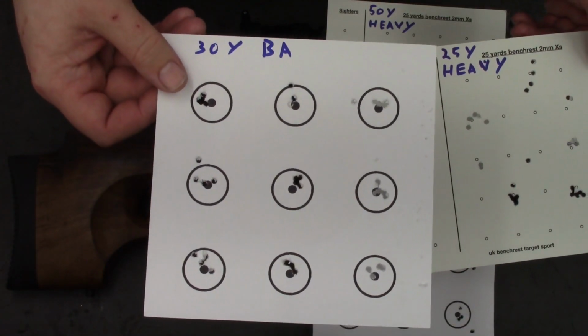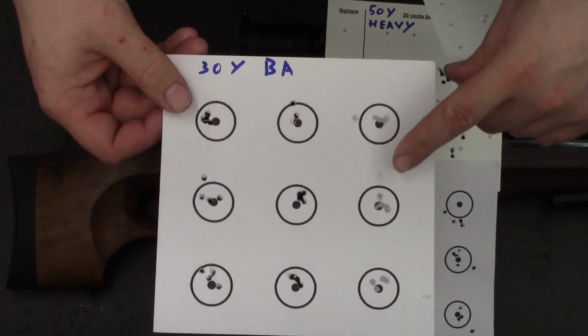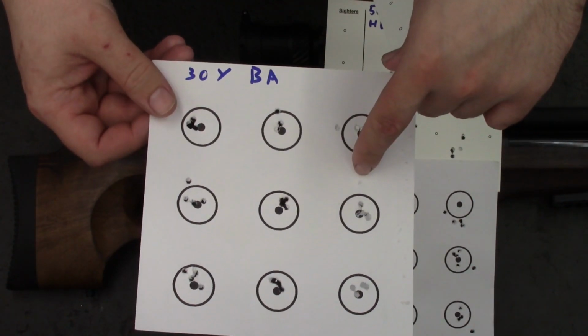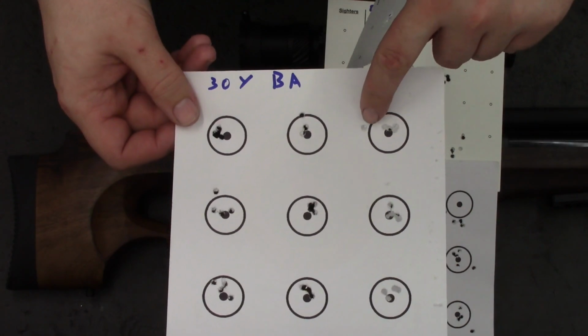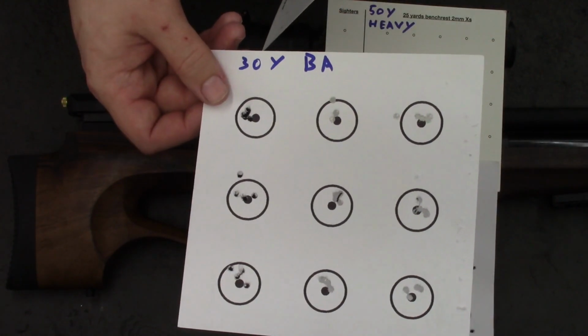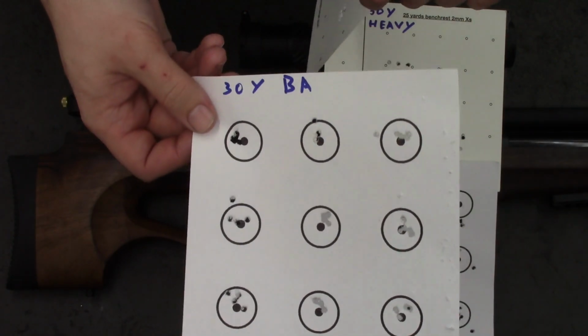Once we've done the work on the barrel, we see that the groupings are much more consistent, and I'm really quite happy with these at 30 yards. And all of them, with the exception of this one here, because of the flyer, and this one here, are well under a 5p piece. So that's a really good start.